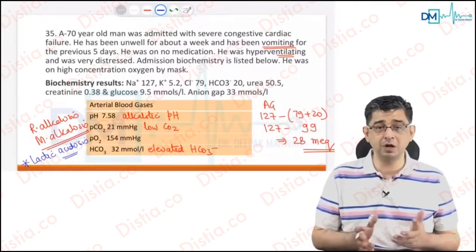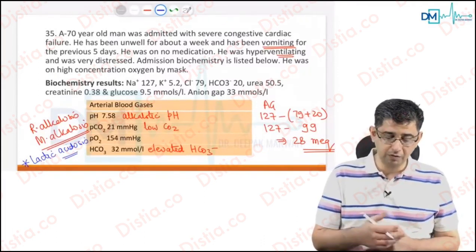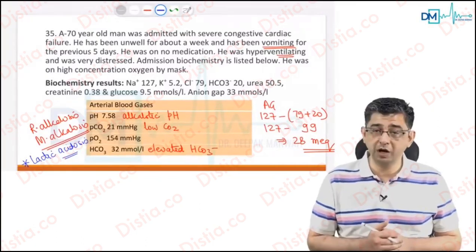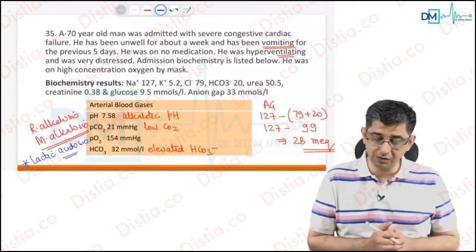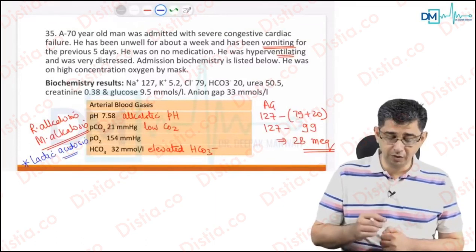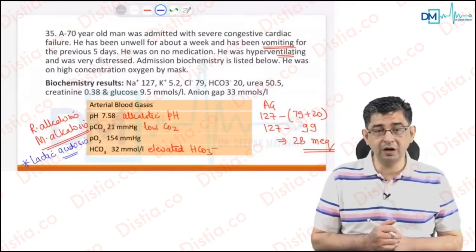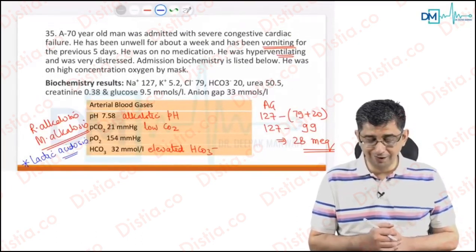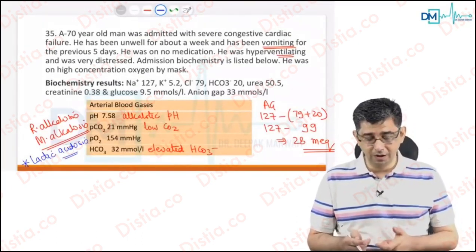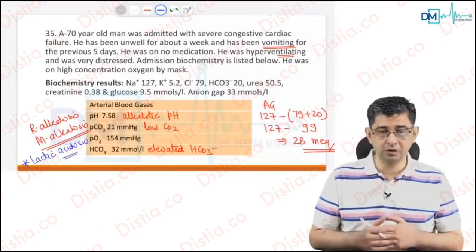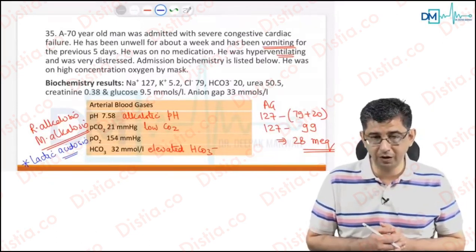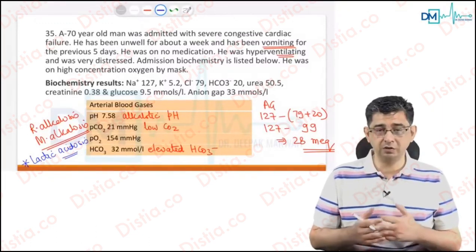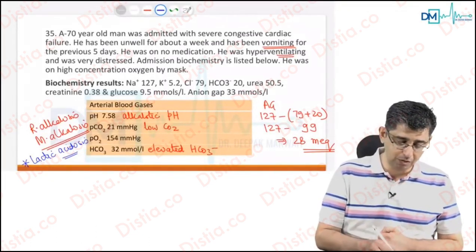For which, what will you do? Serum lactate levels. You can even measure the values of beta hydroxybutyrate, because if this is a diabetic patient, he could be having ketone body production in his body also, since he's ill. The main focus is that in all patients of respiratory alkalosis, the value of bicarbonate should become relatively lesser. There should be a urinary loss of bicarbonate, as I've explained in the earlier part. Here, surprisingly, the bicarb values are elevated, so that does not talk about compensation. This is a mixed disorder in this patient.